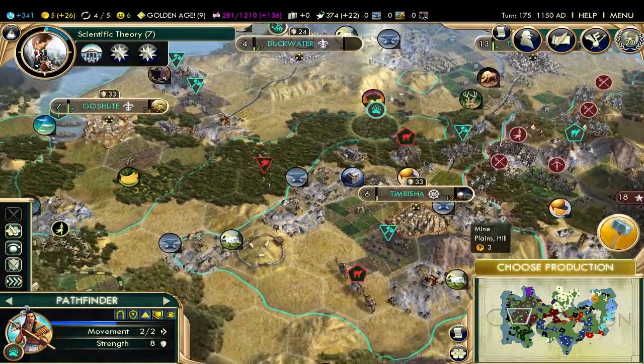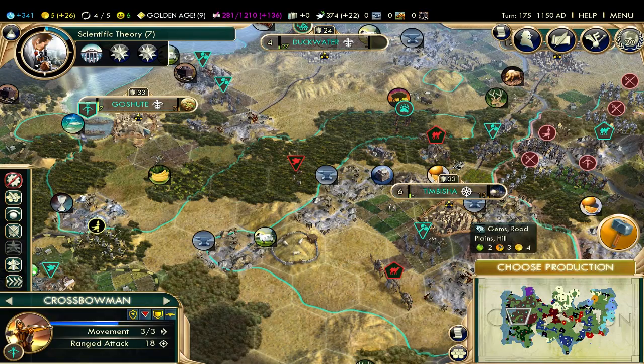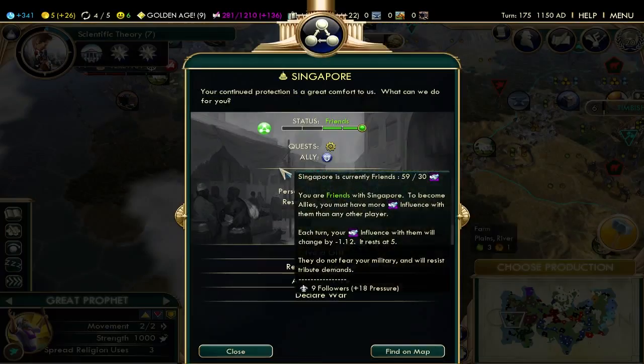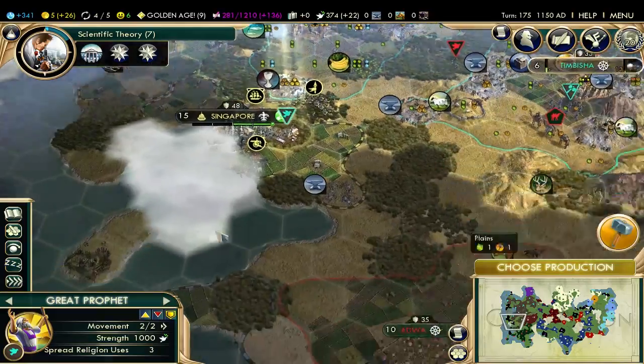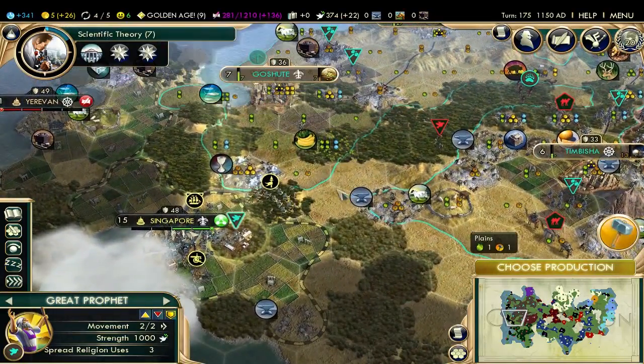Okay, the Prophet is now headed straight this way. That's very interesting. He still can't get out of the jungle this turn, so we should be able to get him. Okay, we converted the city. He's now friends. Another one we're almost allies with. Man, so close. Once we get a little bit more gold, that should work out for us there.